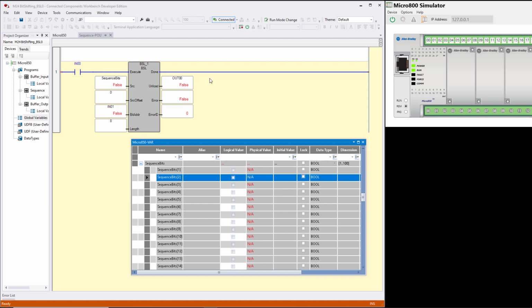Now, one thing that is important here is the done. This rung will go true when you're done executing the bit shift left. It doesn't mean that there was a specific value at any of the registers. That is determined by the unload. So because we have a length of 8, then we're going to unload whatever's in the 8th position. We'll go through and do that down here. So let's start out by turning on, no, let's just toggle input 0.